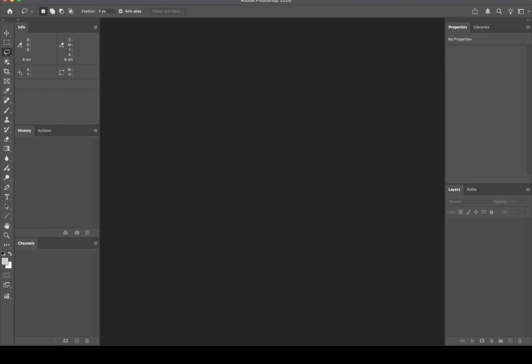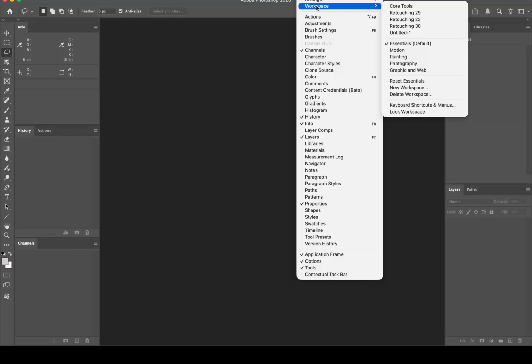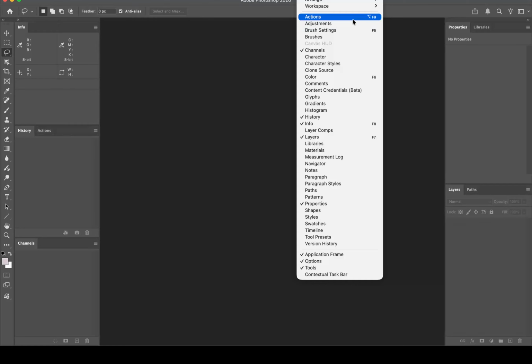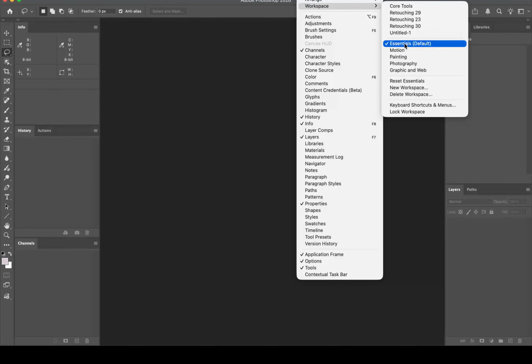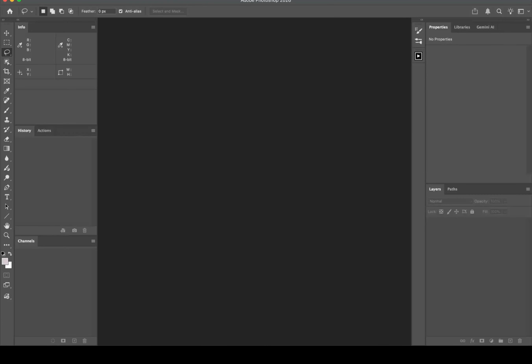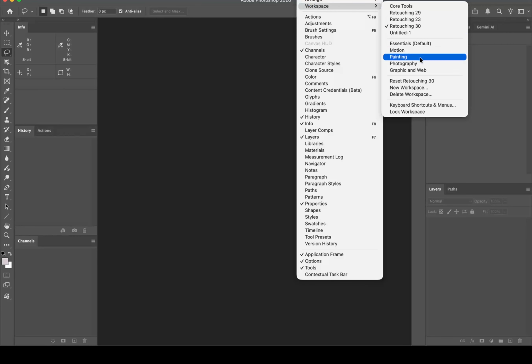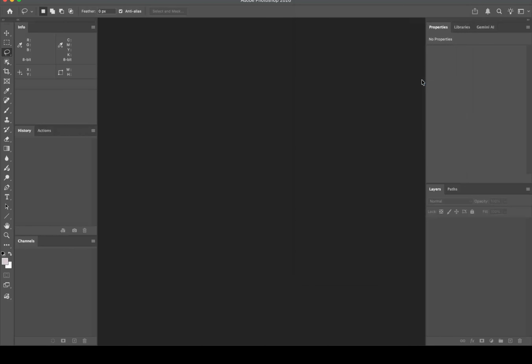And then when you want to go back and forth between stuff, again, if we go up to the window, come down to workspace, you see that Essentials is actually still selected, but I've got my retouching workspace if I had saved it. So I'm going to pick my retouching, my latest one, number 30. Again, when you change spaces, you've got to actually reset them. So back up to Windows, down to Workspace, and then reset retouching. And this is what your workspace should look like.